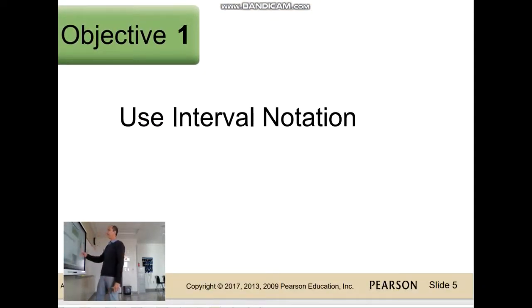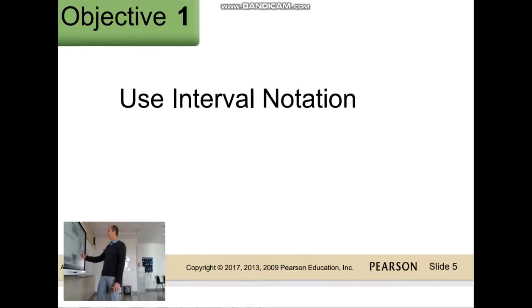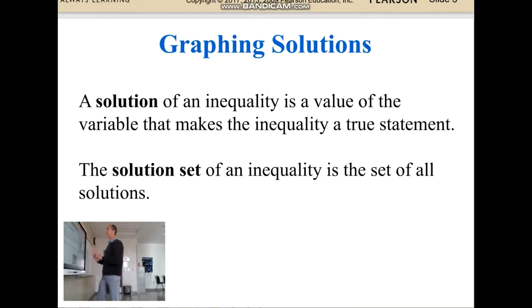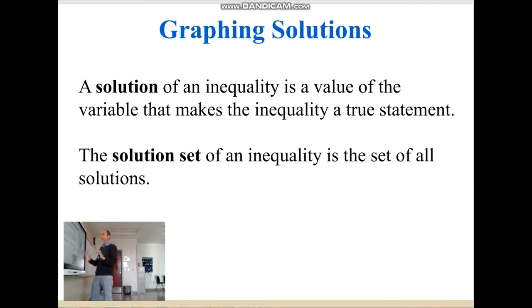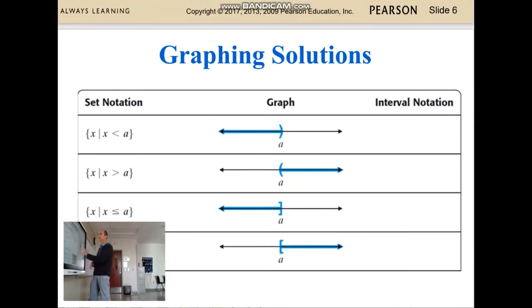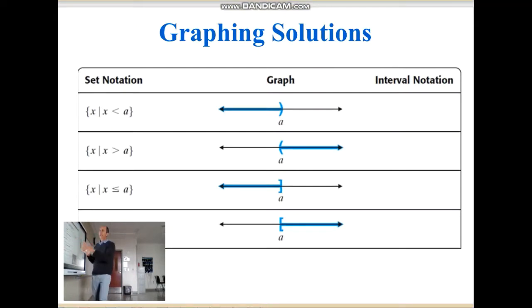Objective number 1, use interval notation. A solution of an inequality is a value of the variable that makes the inequality a true statement. The solution set is the set of all solutions. And we can represent the solution set using set notation, using a graph, and most commonly using interval notation. So let's check each one.